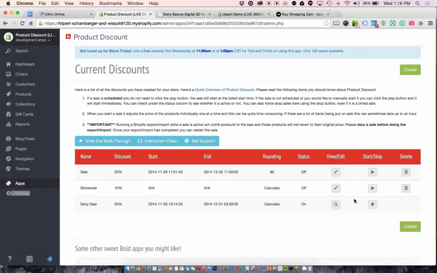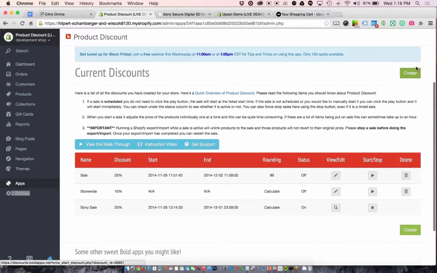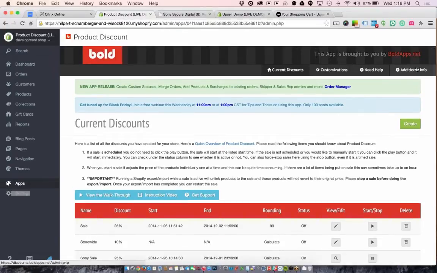So, okay. The next type of sale, well, it's not a different type of sale, but a really common thing people like to do is create categories in their store where sales automatically show up. So, for example, a lot of stores have a deals of the week section, or a daily deals section, or a clearance section. So one other thing this app can do, and an appropriate thing for this weekend might be, you might want to have a Thanksgiving week specials page. So when someone comes to your store, they don't have to hunt around and find where all the sales are. They literally can click on one page and they'll all be there. So I'm going to show you how to do that. It's a pretty powerful tool.